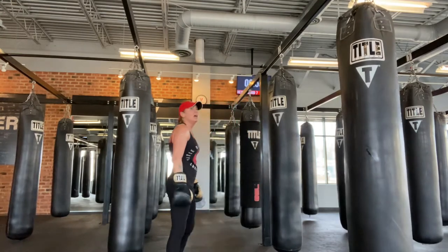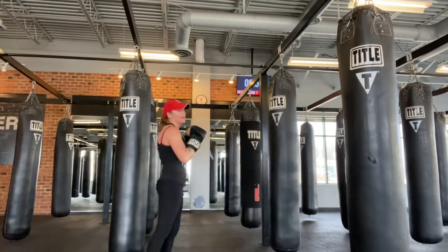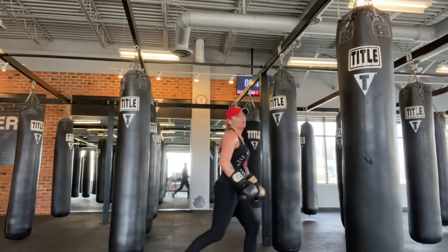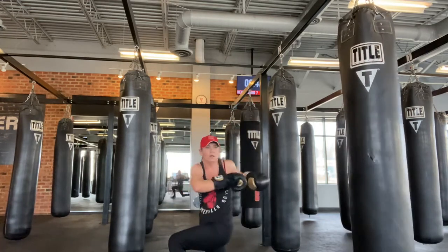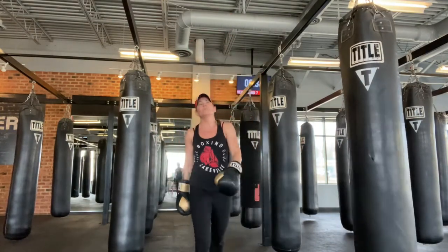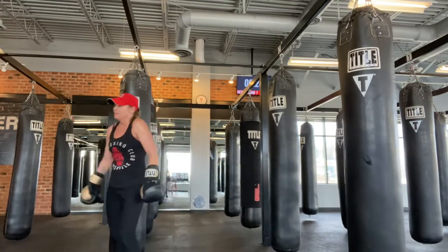Active rest. We're stepping forward into forward lunge, and you can give me a twist at the top of the knee. Step forward, drop down, and a twist. Stepping forward, drop down, and a twist. Whew. We only have 2 rounds left. Only 2 more rounds. Take those deep breaths, in through the nose, out through the mouth. Deep breaths. Time for a drink.